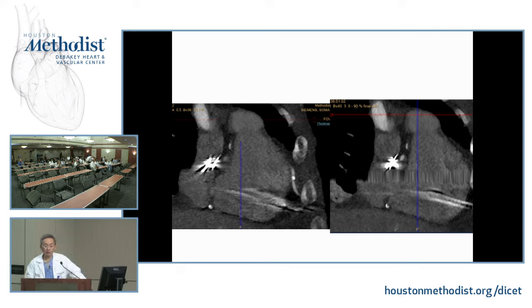Correct. Because for the whole heart, usually the coverage you want is at least 12 to 16 centimeters. Depending on the scanner, most 64-slice scanners only cover 4 centimeters. Our dual source covers about 6 centimeters. So unless you have a 320 or 256 or 520 slice scanner, whatever they advertise, you're going to have step artifact, okay?